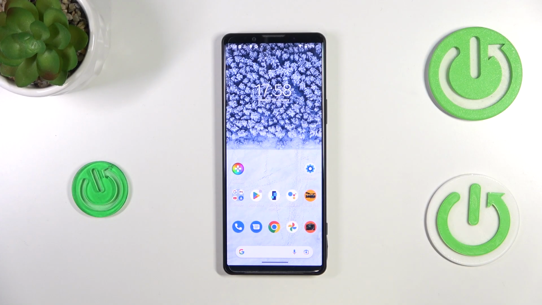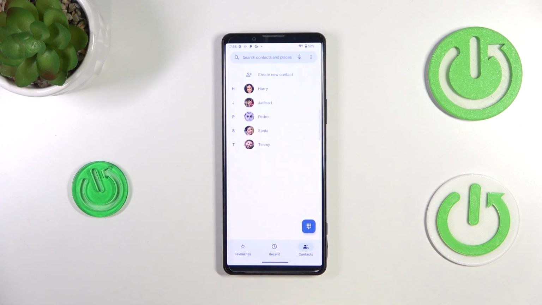So basically we've got two different ways to block a number. Of course, I'll show you both. The first one is blocking a number which you've got currently saved on your contact list, and the second way is to block a number which you will enter, so you don't have to have it saved. So as I said, I will show you both options. Let's first of all enter the dialer, as both of the options will be present right here.